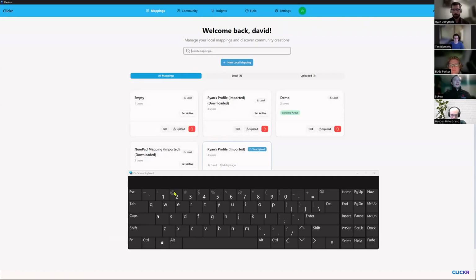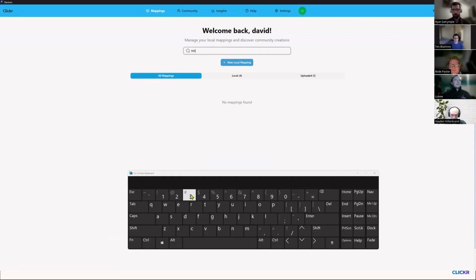So if I do that, we're going to cut. And then 3 is on paste. So if I do this, we can paste. Number 4 is going to switch our layers. If we pay attention to this bottom right, we're going to see whatever layer we've moved on to. So if I click this, we're going to go on the special layer. And then going back, we can go back to this default layer.